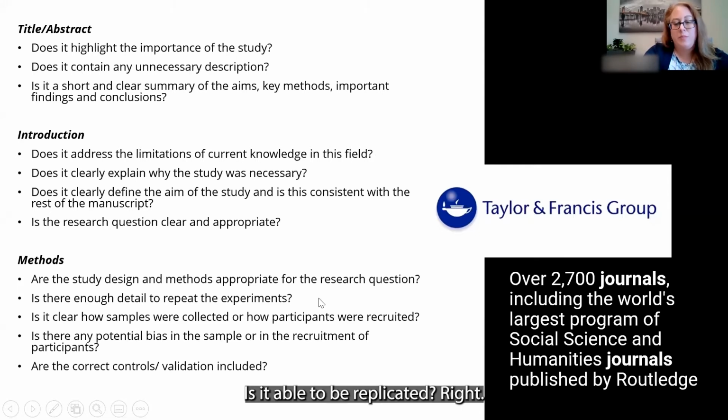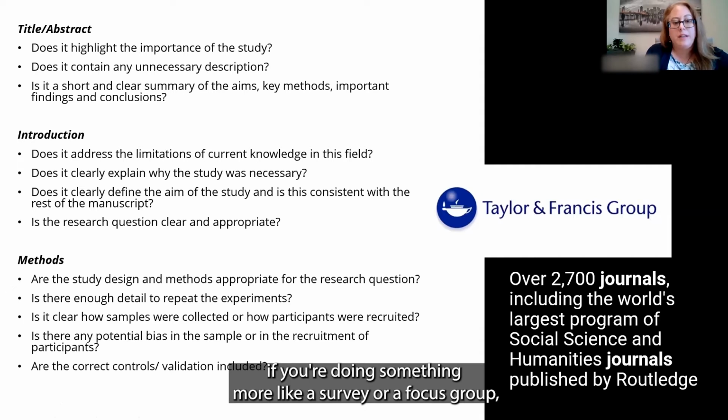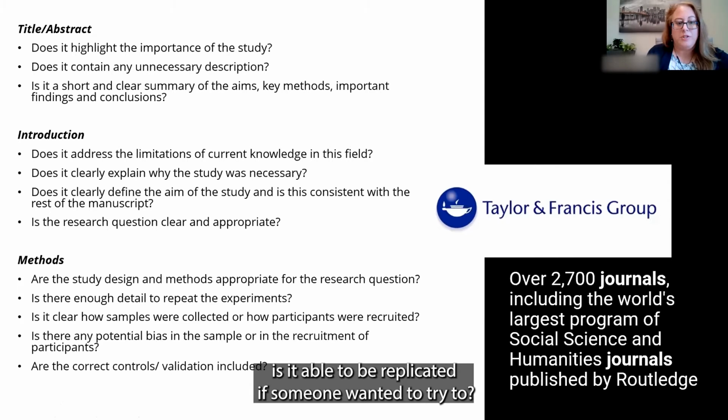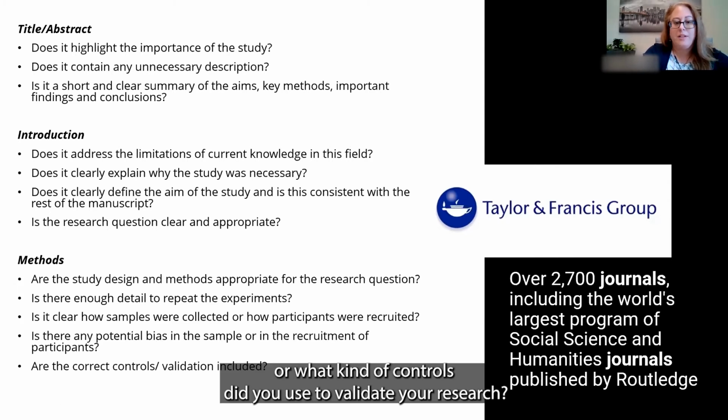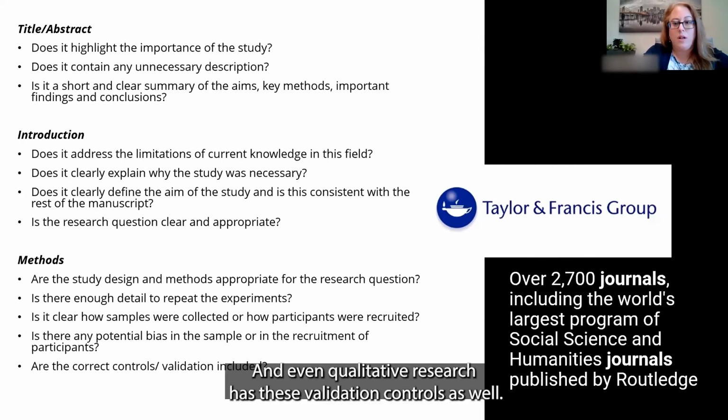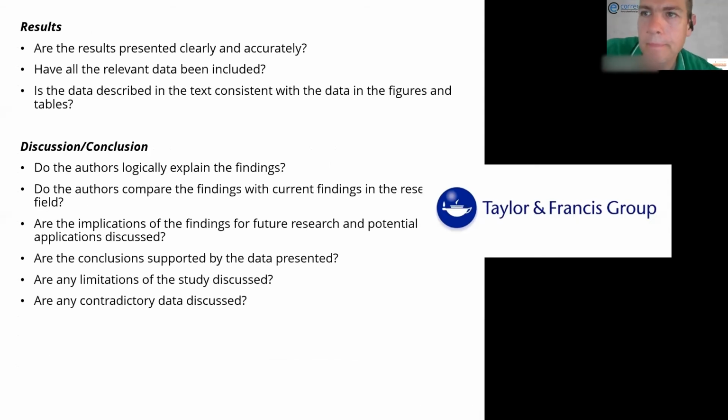Is it able to be replicated, right? Even if you're not doing an experiment, if you're doing something more like a survey or a focus group, is it able to be replicated if someone wanted to try? And then, did you address any potential bias, or what kind of controls did you use to validate your research? Even qualitative research has these validation controls as well.